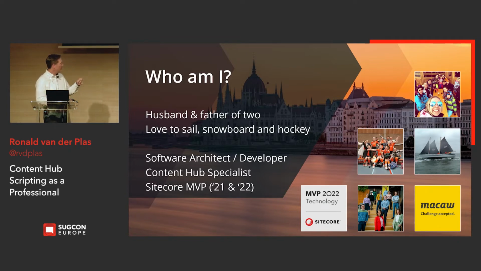And next to that, I work at Macaw as a software architect and also as a developer. I still love to dig in the mud with developing. Next to that, I'm a content specialist for 1.5 years now. I've been focusing on the project ever since it came out. And I'm a Sidecar MVP for 2 years in a row now.